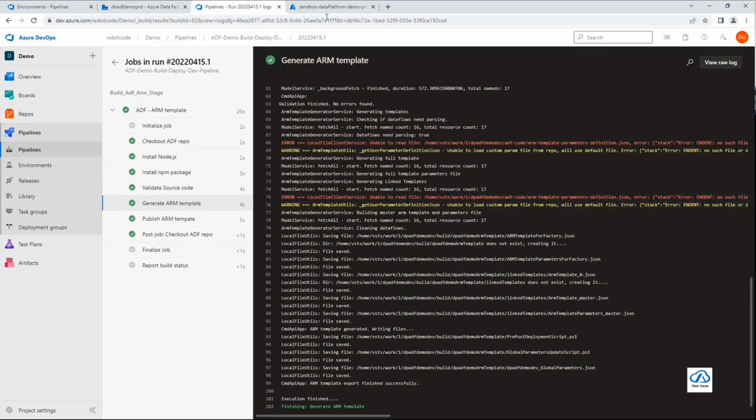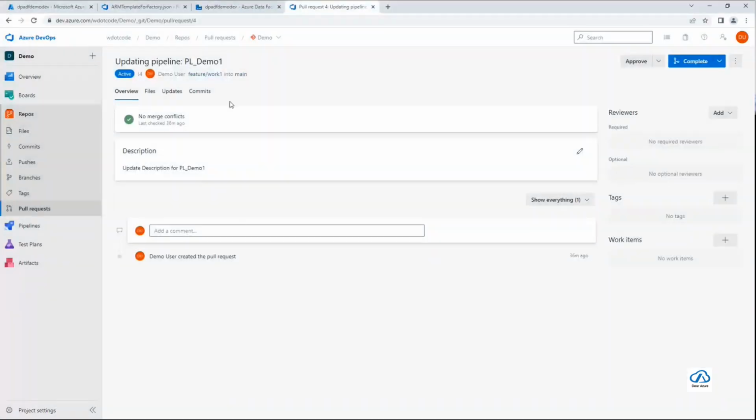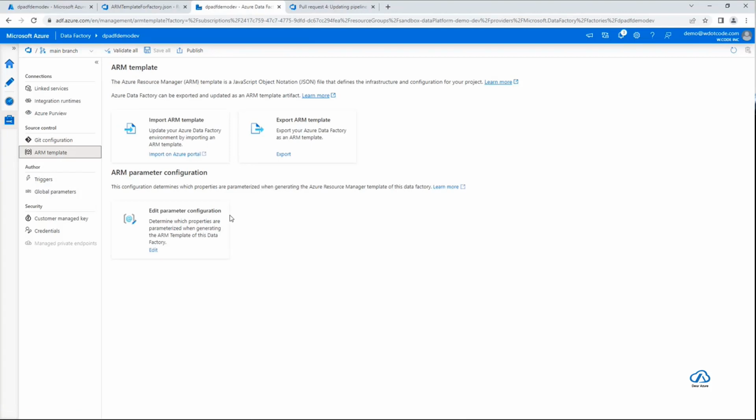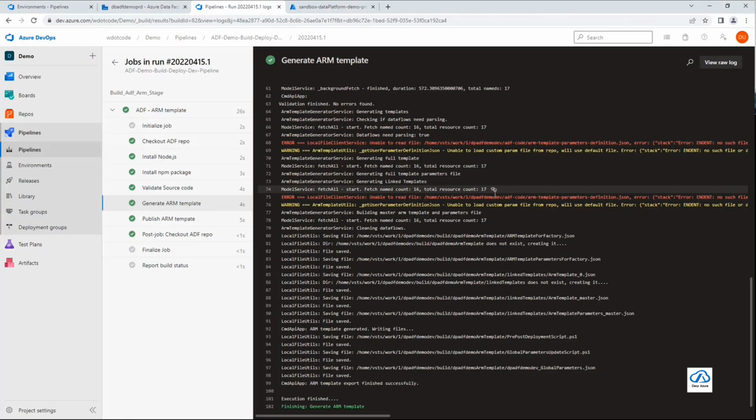It's a feature called custom parameter that I can show you quickly, where you would change that if you were to do that. So, first demo under manage, this is ARM template. You can customize your parameter configuration. This is not something I would go into in this demo, but this is something that can be done. And that's what this area is related to.